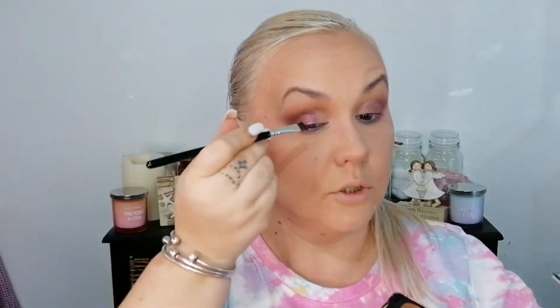I'm going to take this royal blue metallic over here and I'm going to do a little liner on the top of the eyelid and see how that looks. I'm enjoying using an eyeshadow as a liner at the moment. I'm not going to do a wing, I'm just going to do maybe just a tiny wing. And I'm just going to keep it halfway. I'm not going to bring the liner all the way to the inner corner. Just like that. That really looks very pretty in my opinion.